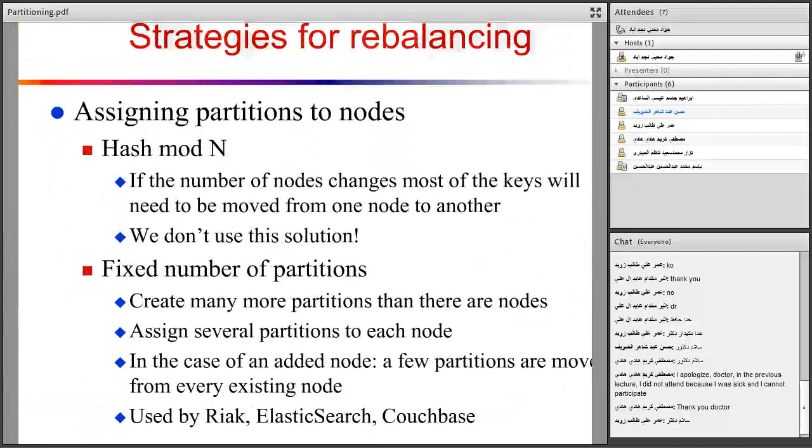In rebalancing, we are going to balance the load between some partitions. Okay, so we are going to assign some data, some load of overloaded partitions to some other partitions which have low loads.